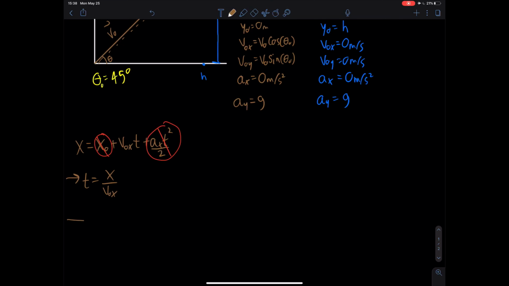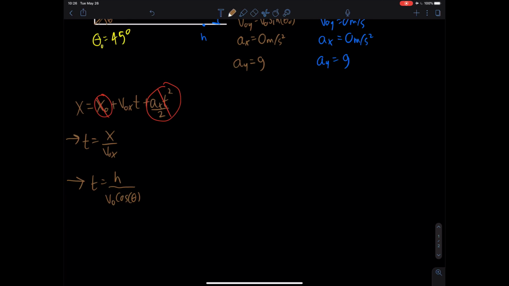And then we can substitute our known values. We want to know this final position. We want to know the time when apple 1 is at the horizontal position h, same as apple 2. And we said the initial velocity in the x direction, which we have written down up here, is just going to be the magnitude of the initial velocity times cosine of our launch angle. So now we have this time t, and we know that our first apple crosses the horizontal position h at this particular time. So let's figure out where it is in the vertical at this time.